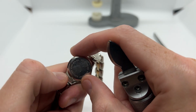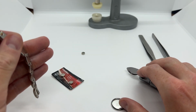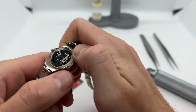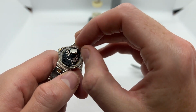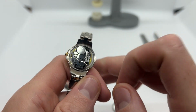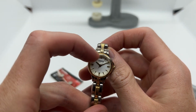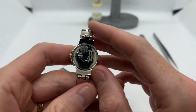Just like that, you are going to hear a small snap, and that means that the watch case has been removed. Now we are going to take the new watch battery and place it inside the watch. So this is a basic quartz watch. We are going to place it like this, as you can see, right this way, and I'm going to push it and it is going to go inside, just like that. Now if I flip the watch, we can actually check whether the watch is ticking or not. In this case it is ticking, meaning that everything was done properly.